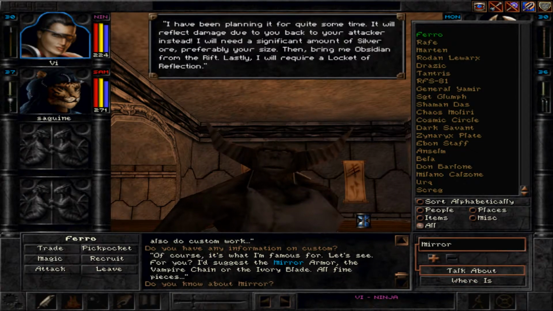I have been planning it for quite some time. It will reflect damage due to you, not to your attacker instead. I will need a significant amount of silver ore, preferably your size. Then bring me obsidian from the rift. Lastly, I will require a locket of reflection.